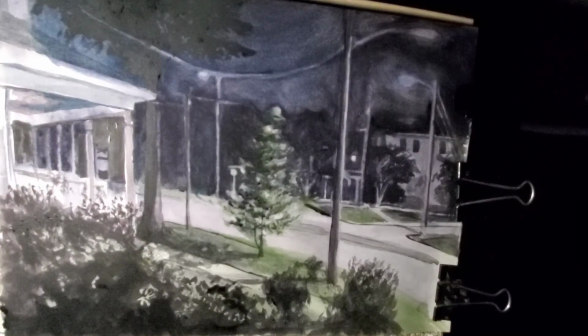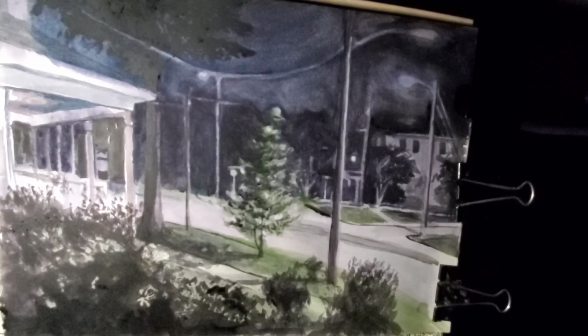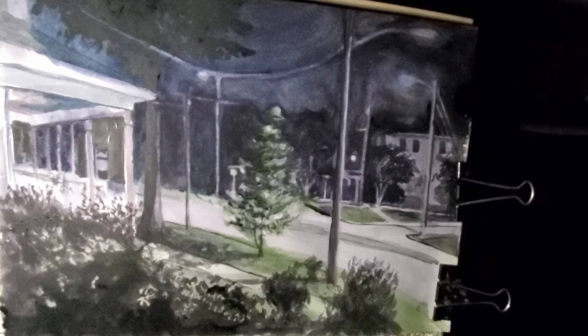So we're wrapping it up here tonight. This is pretty much where I'm going to call it quits. I think it was a huge success. It's hard to get a good picture of it at night. So we'll take a look at it tomorrow morning and see what it looks like, see if it needs any adjustments. I'm sure there's going to be one or two here and there. But overall, I'm pretty pleased with the street scene. And I think it came out pretty nice.